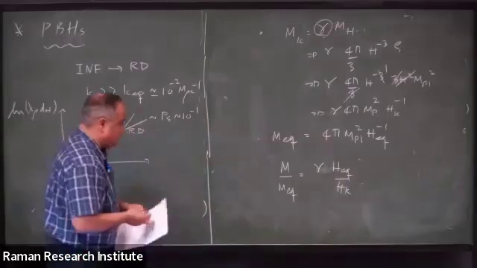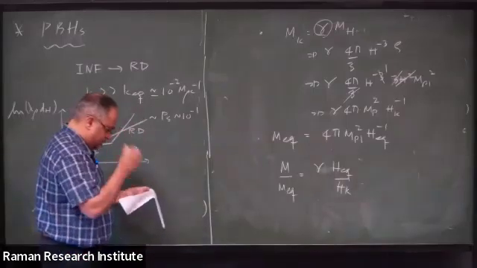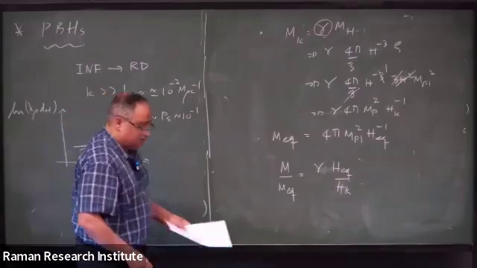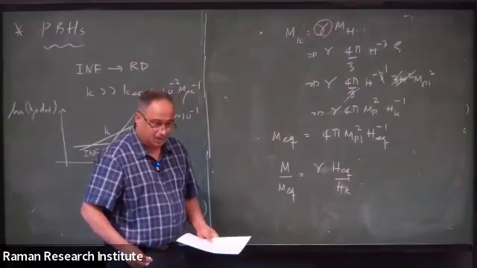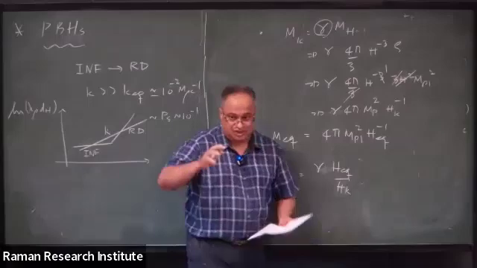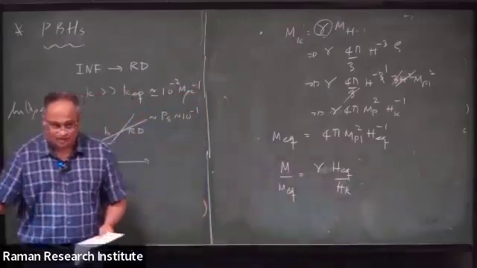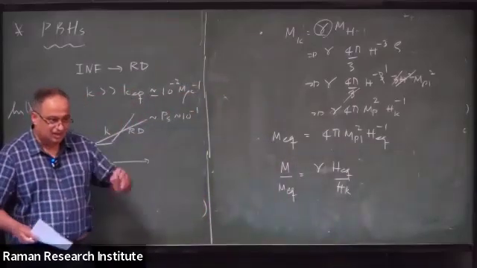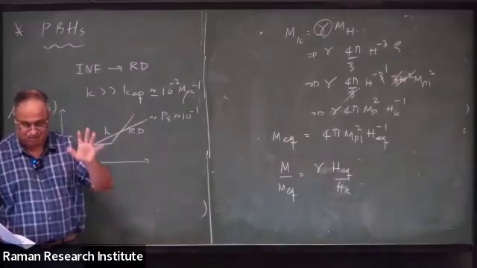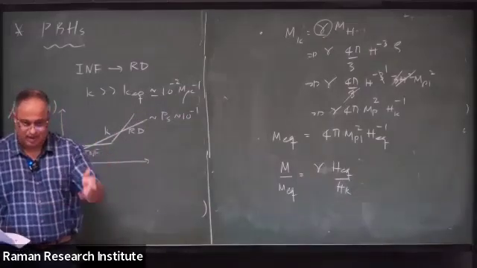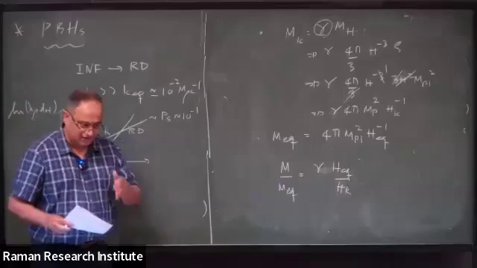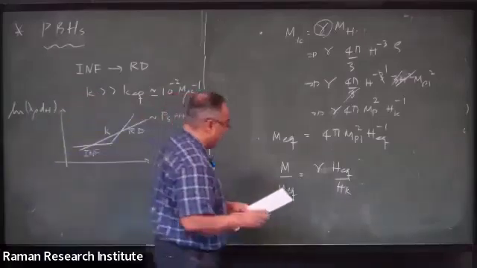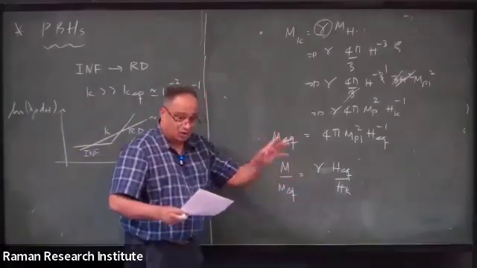And I'm just going to do a few things. This is during radiation domination. So modulo factors of G, I'm ignoring factors of G, and that can be inserted carefully. Some of the papers will contain all the details, and I will share the references. I'm going to ignore factors of G so that we get the overall dependence.